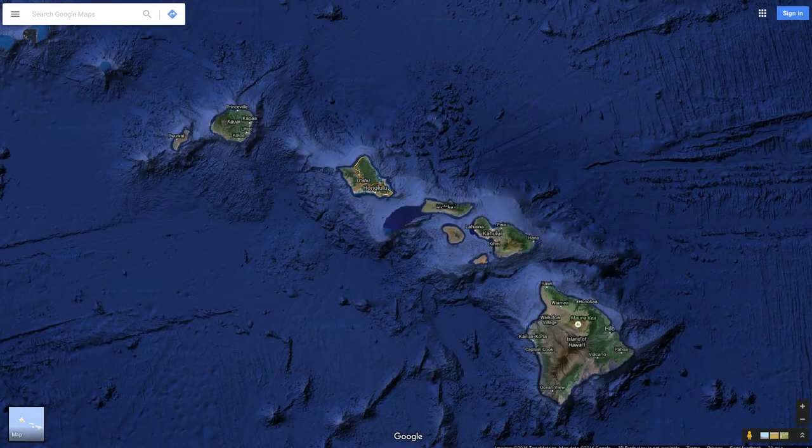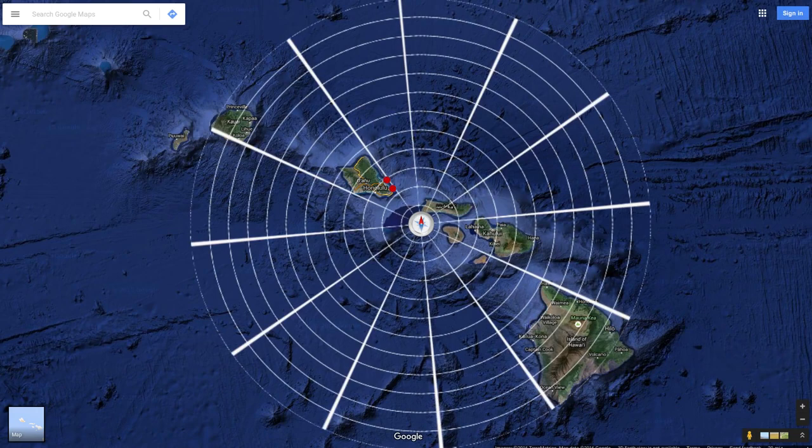Okay, so let's say you found Hawaii and you wanted to map it out. And we're going to put a center point in that area. That's your home base. And we're going to put a circle in degrees, 360 degree circle on there. Now, we're going to start rowing out to each island, and as each degree you pass, you're going to start marking it, both longitude and latitude.